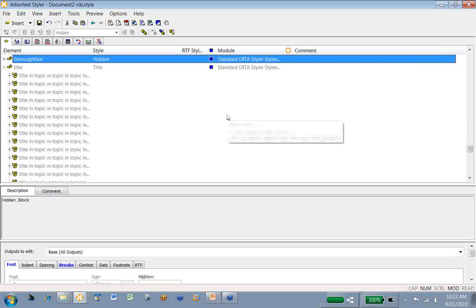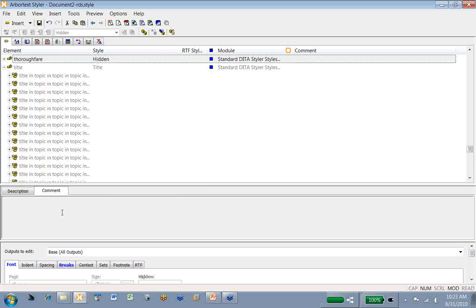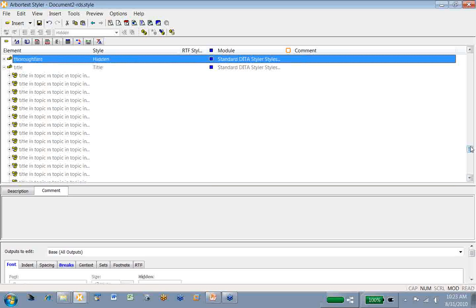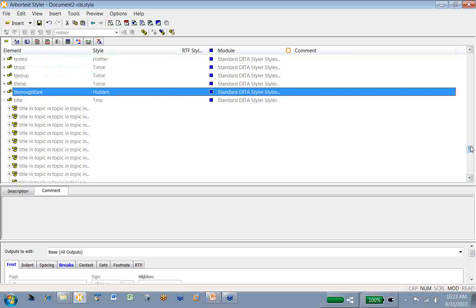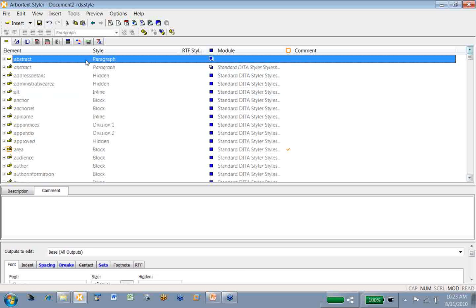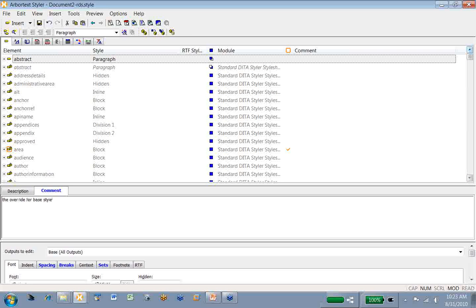It's really easy to add a comment down here in the comment block. I can add a changed comment down in here, and then it would show. Unfortunately, I've picked an overridden element, so I can't type in there because it's a read-only style sheet. But abstract, I have the override. Base. And it appears right here in the comments.